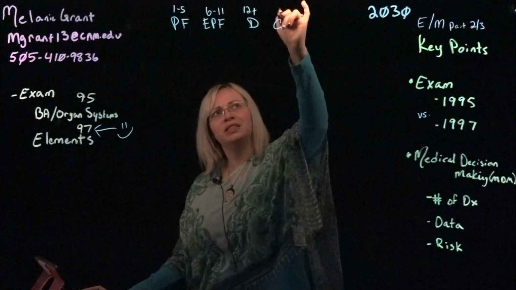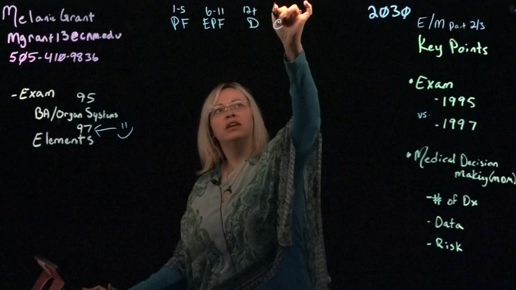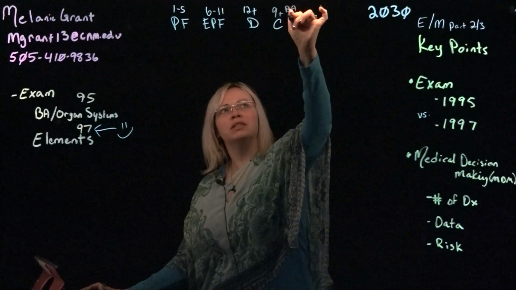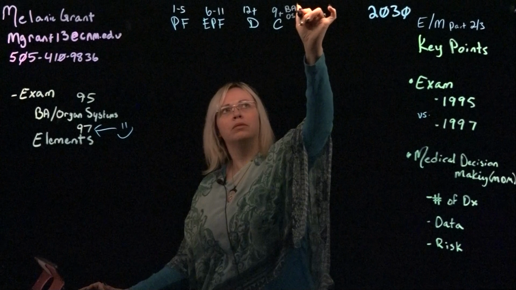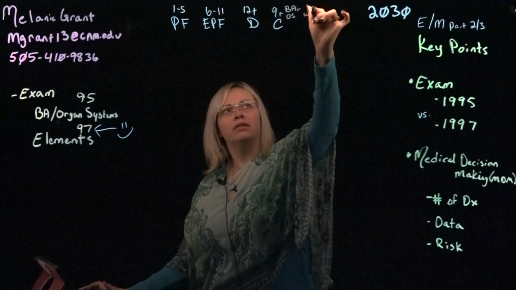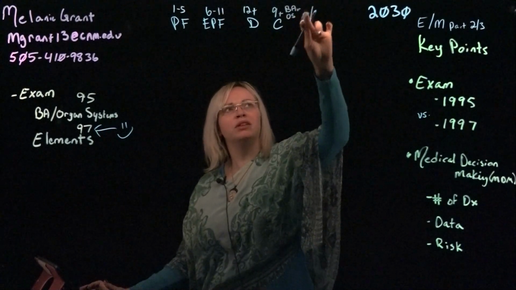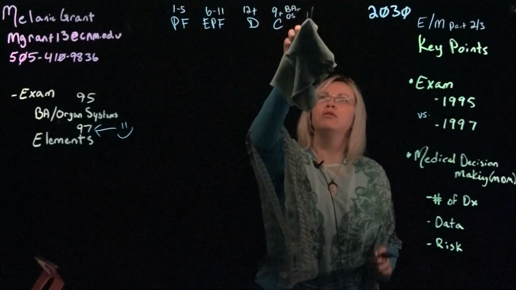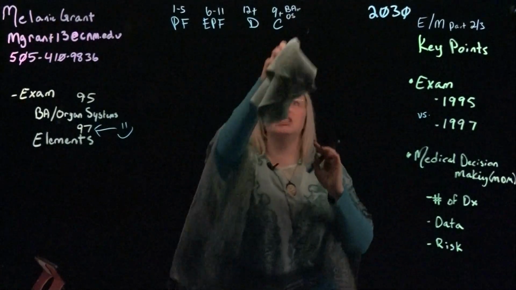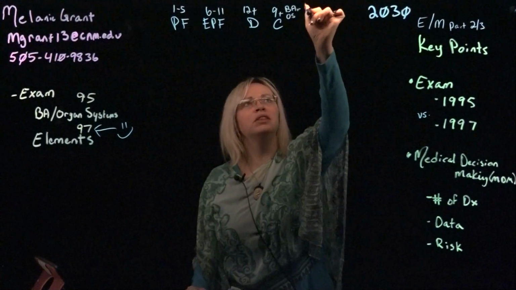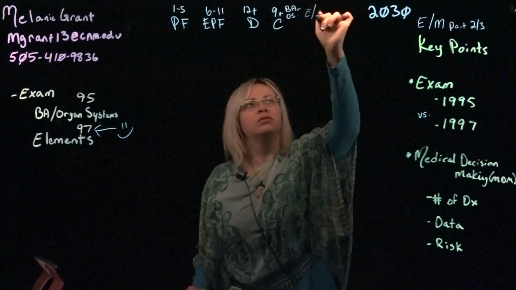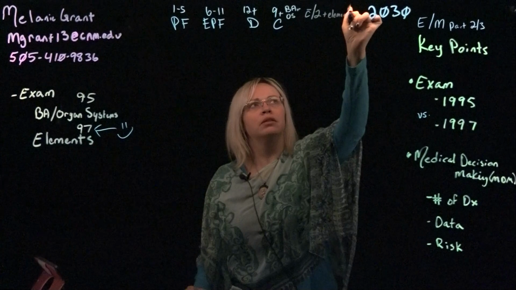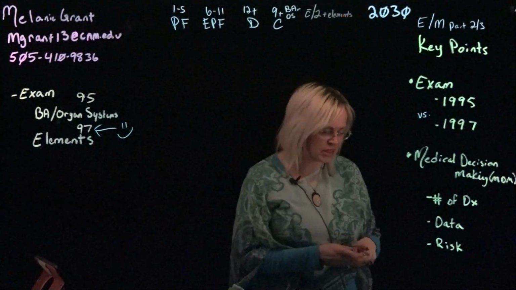But when you get to comprehensive, this one is going to be confusing. This is 9 or more body areas or organ systems with, actually, let me make my little appropriate symbol here for the term with. If you remember from previous conversations in documentation shorthand, a C with the line above it means with, 2 plus elements. Okay, so let's talk about that.